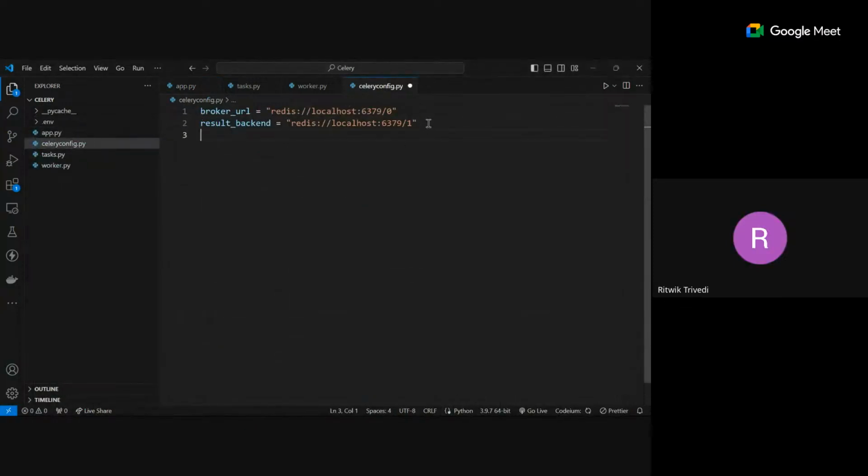So the virtual environment is not getting activated in WSL. In the terminal, I'm doing source .env/bin/activate. Where have you created this virtual environment? In Windows, using the command line.